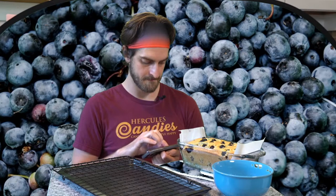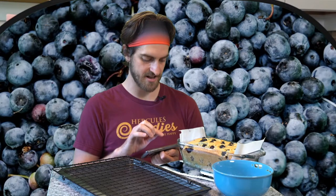Let's see what happens to my pot holder that's green too. Yeah. I have a headband that's got some green in it. Should I switch to that? Steve hates blueberries. Wow, you're good.